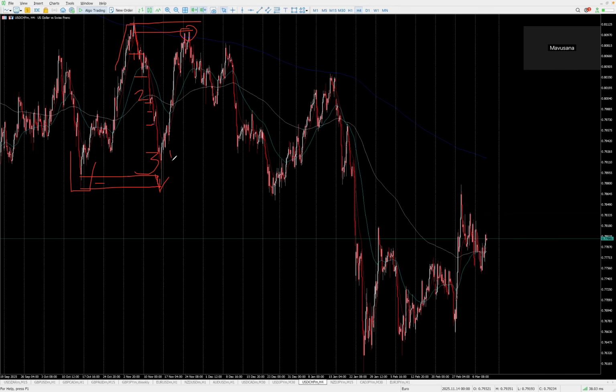We can see level one, not really a clean level, but we see the consolidation. We see level two, you can see a slight consolidation or pullback right there, and then level three. This level three, for someone who's just learning BCMM, somebody would have seen this push and this slight reversal here and thought, you know what? This is now level three. I'm going to go short. But look, price then gave us another push to the upside. There is a reason why price pushed to that area. Can you give me that reason?